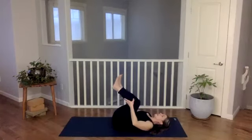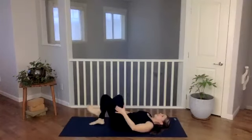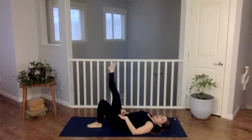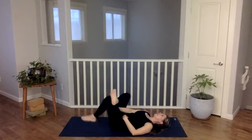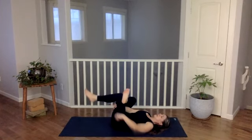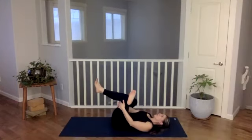Slowly release, bringing both the legs back. Take your right foot down, left foot down towards the ground. Cross your right ankle over your left knee, or figure four. Wrap your hands around your left leg and pick your foot off the floor here. Flexing both feet to help take pressure off the knees.